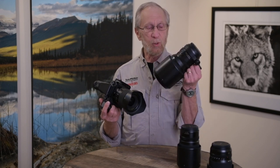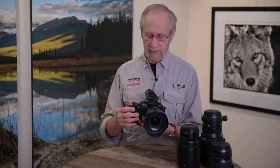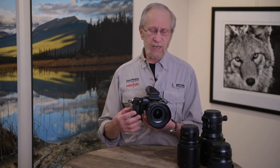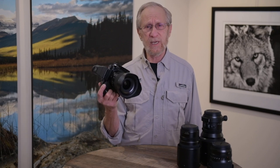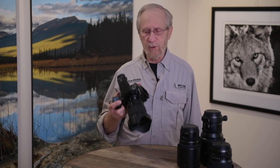Next, let's talk about how this camera handles. This is not a light camera to begin with. When you put on some of these long lenses and you're handholding, the camera plus the lens can be quite heavy. But what I find is that the handling of this camera, the comfort and the feel, is really quite extraordinary. There's a very deep grip here, and I've been walking the streets of Myanmar, I've been in African villages, and I find I can hold this camera the entire day without any fatigue because it just has such a stable feel to it.